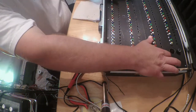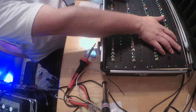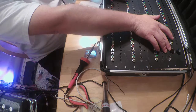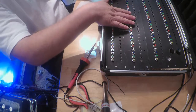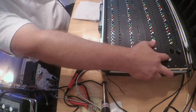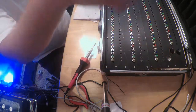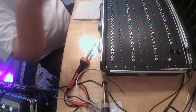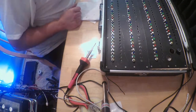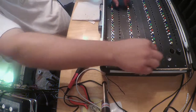Okay, so anyways, the goal here is I'm going to have a switch. This is going to be the arming switch to arm each one of these banks, and then this one here is the charging key, and then the power supply also has an armed power supply as well. So this is going to have safety features. Normally, you just plugged it in and everything was ready to rock and roll. Someone can go like this, "Oh, what's this doing?" Light off your show without you being there. So I'm putting in some safety features in here.